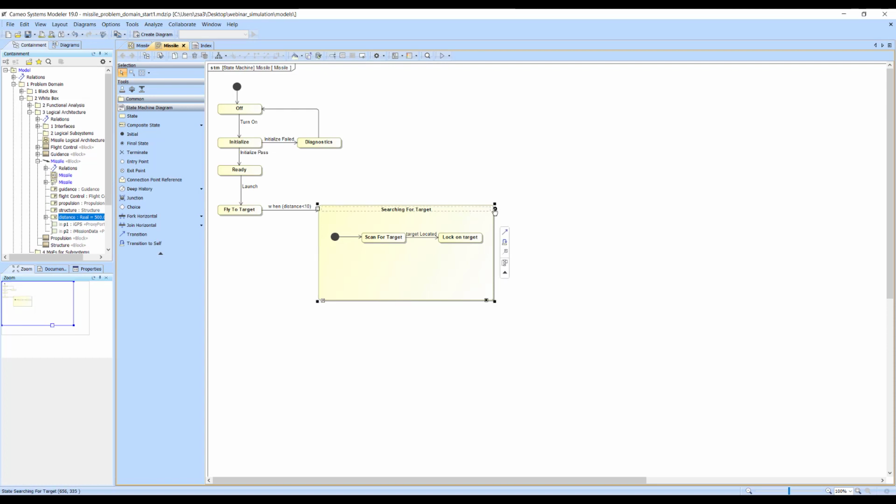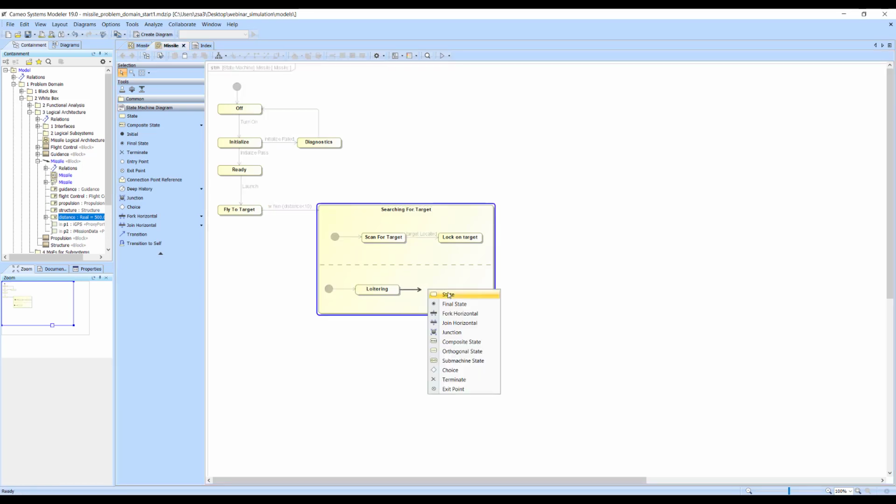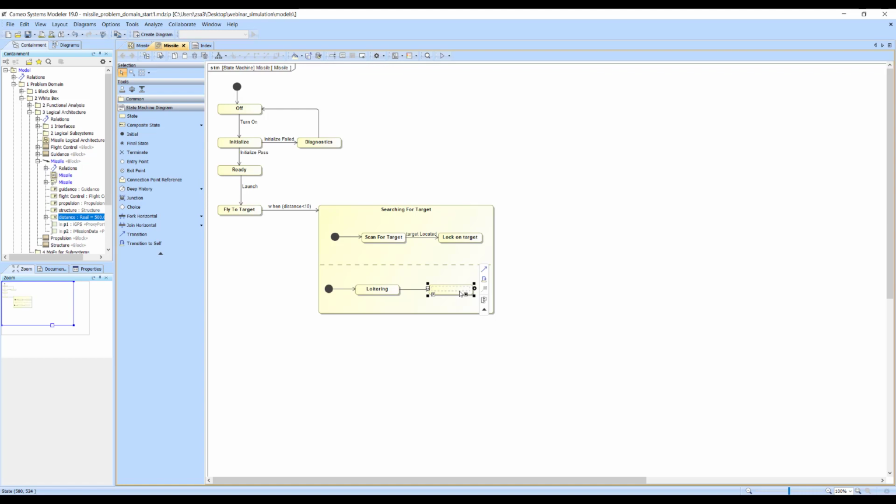Okay, let's add now another region, and let's see what is happening here. So I'm going to create another initial, and once again I'm going to create another state. So while we're searching for the target, we cannot stop just in the middle of the air. We need to fly around the target area. So maybe we are loitering around the target area and we are trying to find the target. So we are loitering around it, and of course our fuel level is not infinite. When the fuel level drops below some specific value, yeah, that means probably mission is not going to happen.